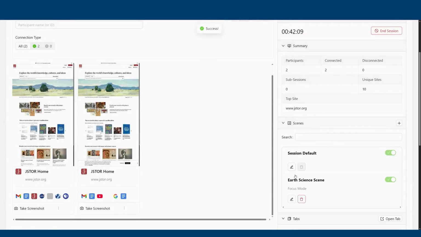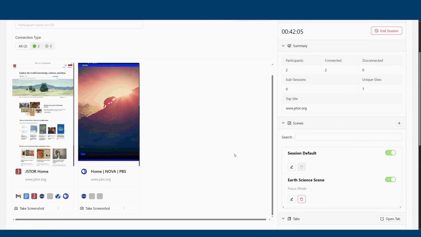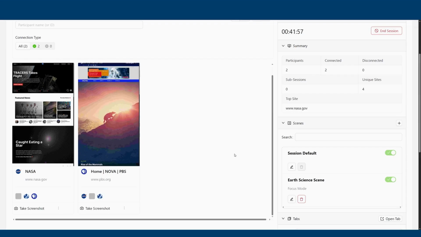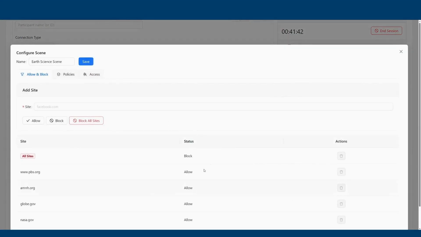Once I close out of that, I can see now that that scene has been added to my session, and now it has specifically closed other tabs that the students had open. And now just these explicitly allowed tabs are the only ones that the students can access. So everything else, it's gone ahead and closed those tabs. You can see all those other tabs are now gone. Once that focus mode is on, they're not going to be able to access anything else except for those allowed sites again. You do have the ability, though, to come in here and modify that, of course.